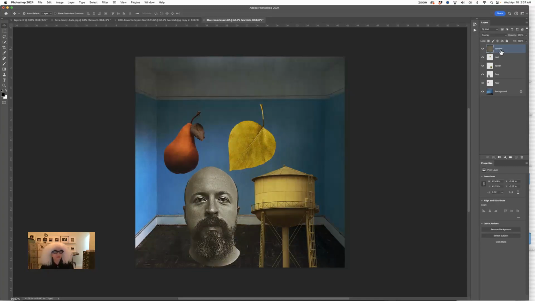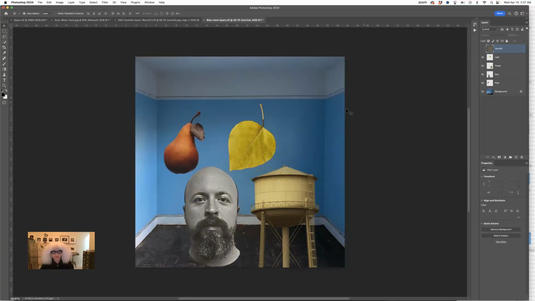Now, the reason I wanted to show you this, aside from showing you blending modes, is that if you remember, we were using the move tool and we changed a setting and we checked auto select. I'm going to turn this varnish off for a minute.